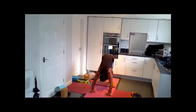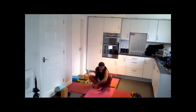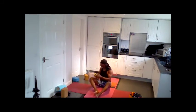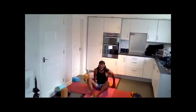Now breathe in and rise up, tiptoes. Exhale, reach back, pushing the floor away. On the next breath, as you breathe in, bend the knees and step or hop your legs between the hands. And come all the way down into a seated position. You may need your strap for this next sequence. So lie down onto your back, have the strap in close by.